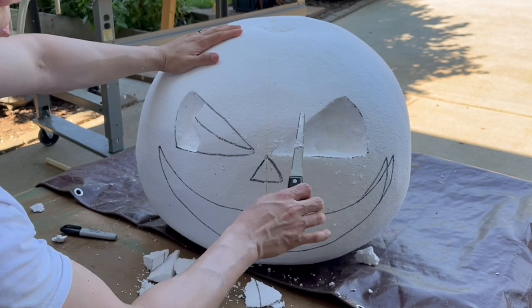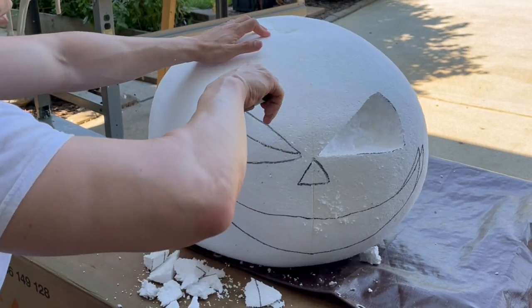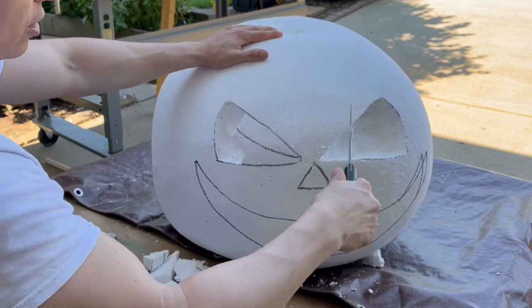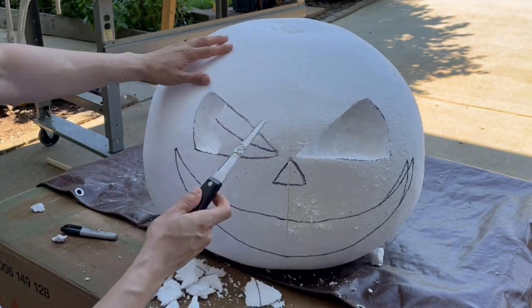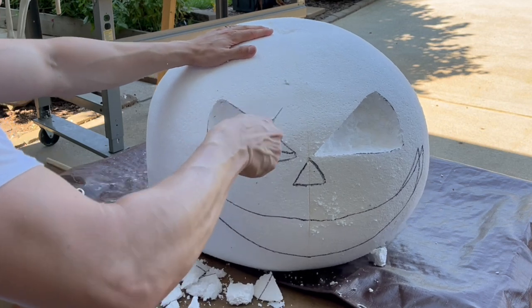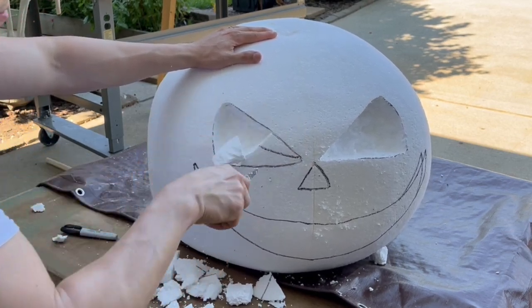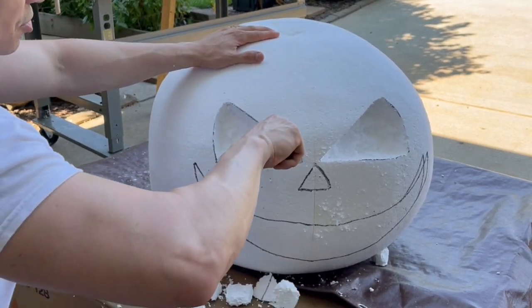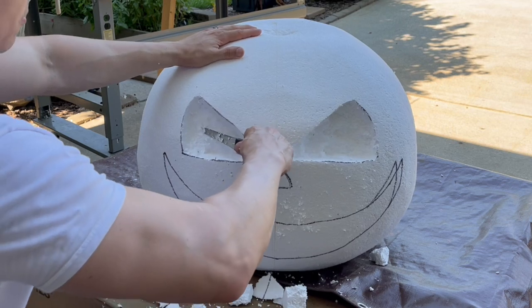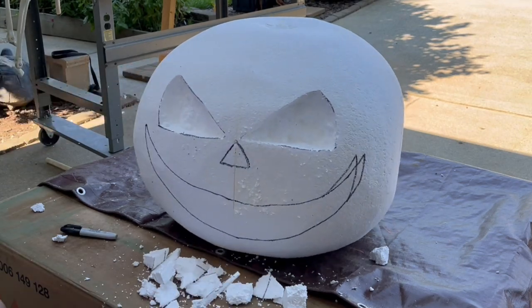Real quickly, I wanted to show you how easy it is to carve out the styrofoam from a solid sphere like this. So we're gonna trace it out about 2 to 3 inches. Once we trace it out completely with our insulation foam cutting knife, then we just cut into it. We cut into it like that and we break off the pieces. It is super simple to break it off. Just wherever you're cutting, make sure you go to the same depth that you went before. And just like that, it'll come off super, super simple. Bam. And then we just clean up the inside and we'll do the same thing to everything else. So this is coming out really nicely.